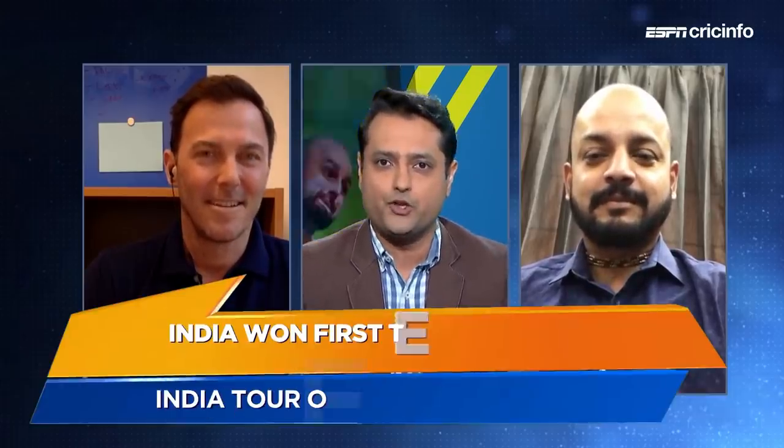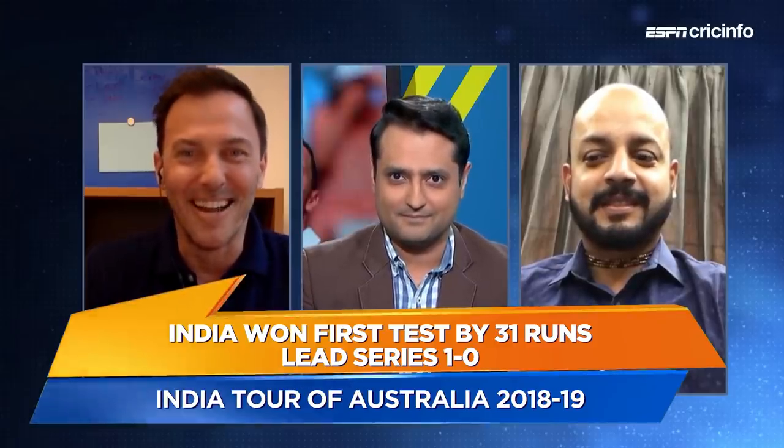We see this across the globe — you see a lot of grass on the pitch on the eve of the match, but then when you actually call play the grass is shaved off. What do you expect to happen now? Well, it depends when that picture was taken — wait, this is from this morning, a fresh picture. One thing though is he could turn the ball in any wicket, whether it's green or no grass, so he's fine with that.